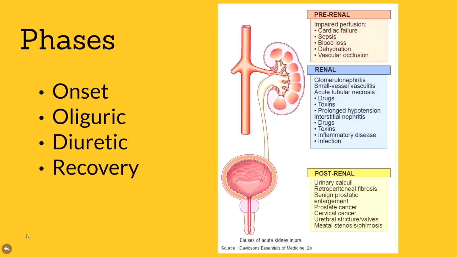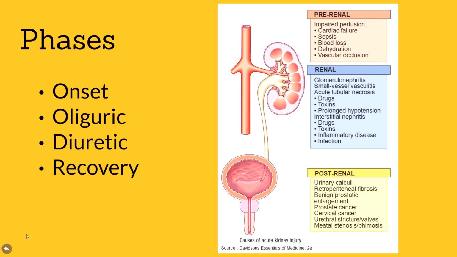The onset phase of acute kidney injury begins with the contributing event, whatever caused it. So the picture there to the right kind of gives a whole bunch of different causes for this, but let's just say excessive fluid loss, or excessive blood or fluid loss, so we're not perfusing to our kidneys. Maybe that's what caused it. So we've got the onset due to that hemorrhage. Next, we get the oliguric phase, which is associated with less than adequate urinary volumes. You might still have some, but less than adequate. And just to remind you, we want at least 30 cc's an hour to let us know that the kidneys are functioning properly.